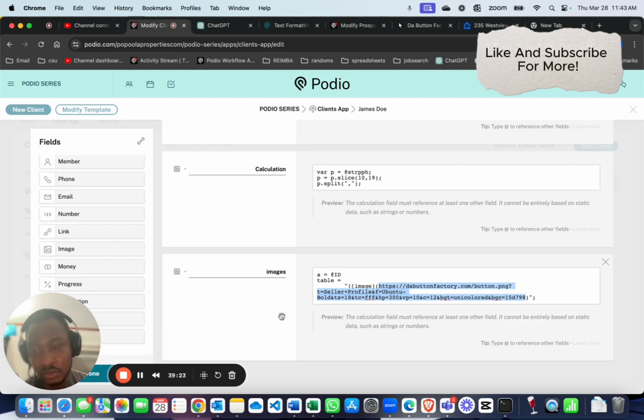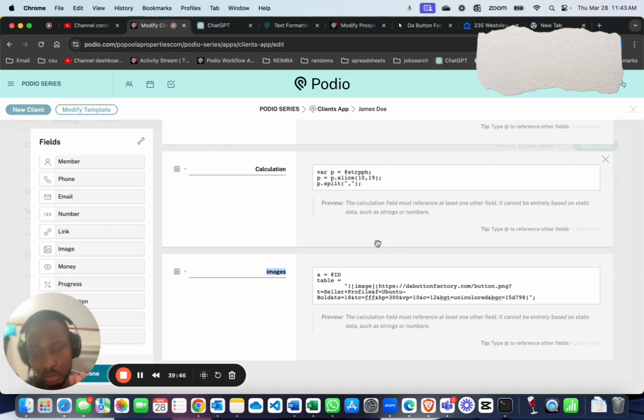Just be aware that anything you put in here as a calculation, and then an image, is going to display on all the clients. Note that you are putting this for all the clients.